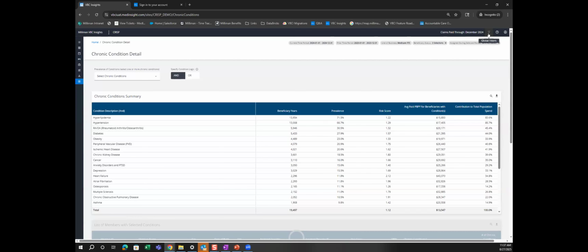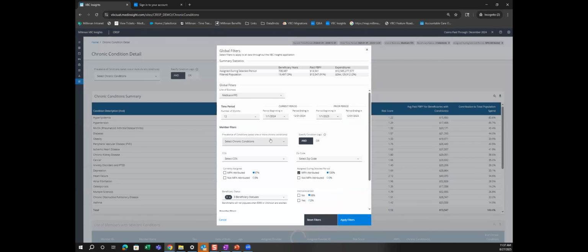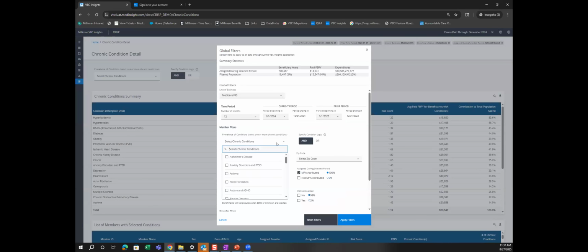And that is feedback that we loved. The product team was like, that's a great idea. Yes, let's add that. So now we do have a member filter where you can select one or more chronic conditions as a global filter. And what that means is everything throughout the interface is going to be filtered for the cohort of members who have that particular chronic condition.